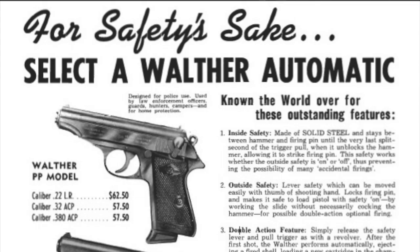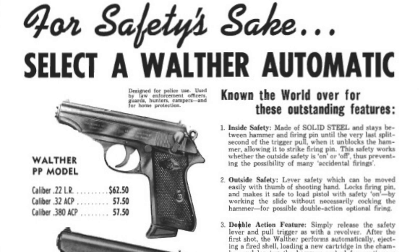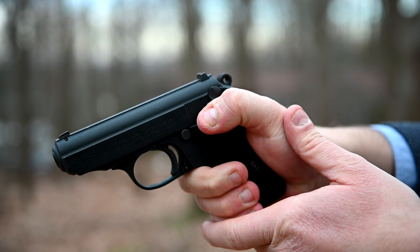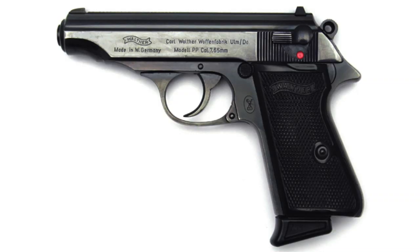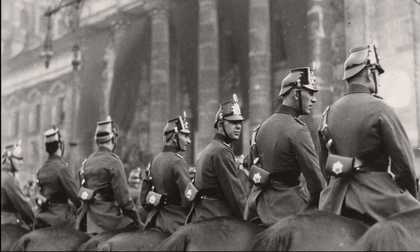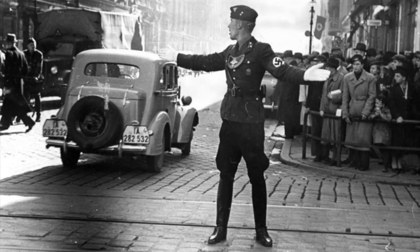Compared to Walther's Police Pistol, it was slightly smaller and held one less round, but they both shared a feature that made them ideal for concealed carry: the decocking lever. Pulling down the lever does three important things — it physically blocks the hammer from striking the firing pin, it lowers the hammer, and it disables the trigger. This innovation was extremely popular with police, because they would often carry with a round in the chamber, and this made it a lot safer to do so.